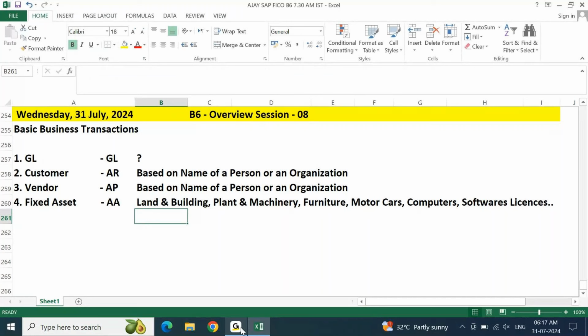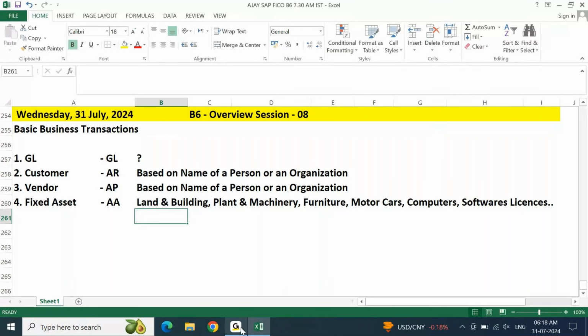And these accounting standards, whatever the account groups they have provided related to fixed asset, any asset related to this category will be classified as fixed asset. You need to understand how I classify my fixed asset, my customer, my vendor, because these three are sub-ledgers of accounting called AP, AR, and asset accounting. You need to be very clear with these three areas.